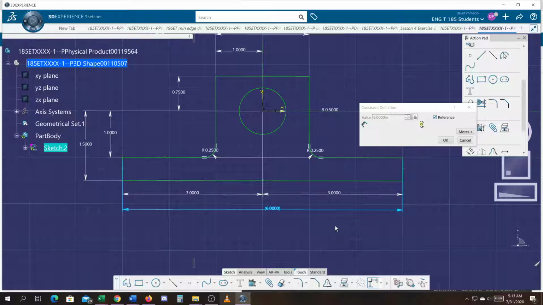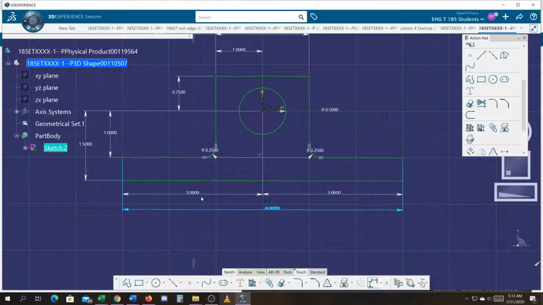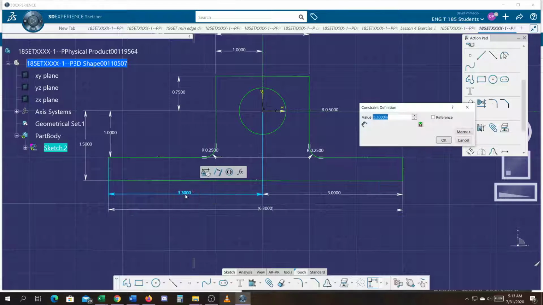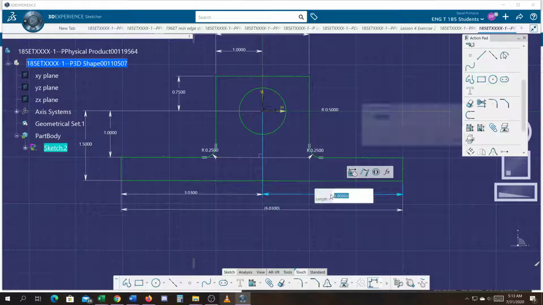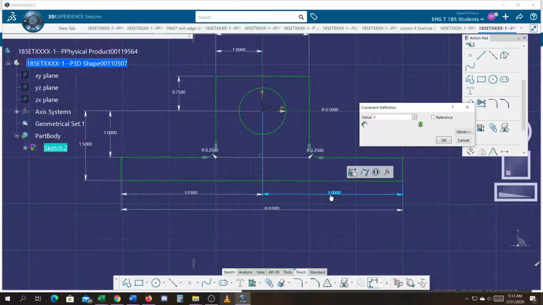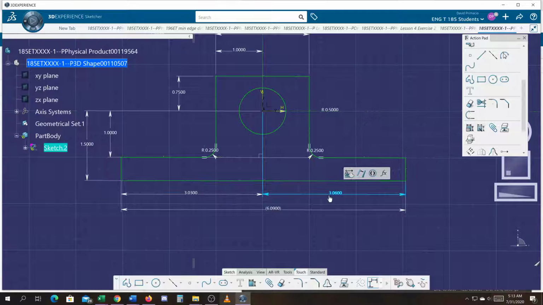If I would have went with what it gave me, and I change this to 3.3. No, not 3.3. Engineering tolerance is 30 thou. On both sides, I have created it per engineering tolerance.